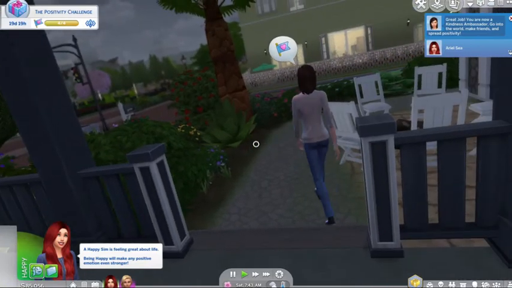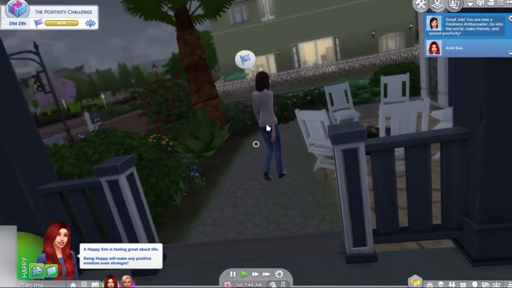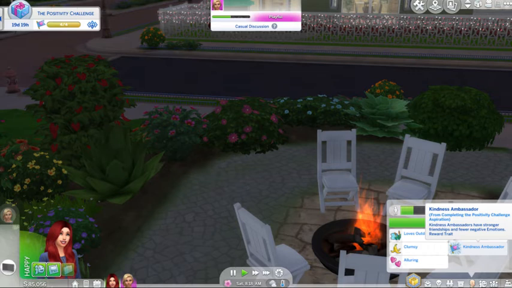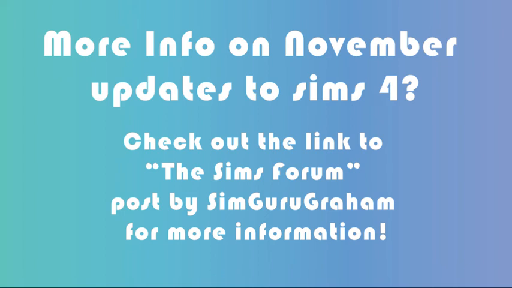Alright, so yeah, the new reward that you get from Millie is actually a complete and entirely new reward trait called the Kindness Ambassador from completing the Positivity Challenge aspiration. Kindness ambassadors have stronger friendships and fewer negative emotions, and it says it's a reward trait. So clearly, this is received from completing the positivity challenge. Please get out there and do that before it is gone on December 4th.